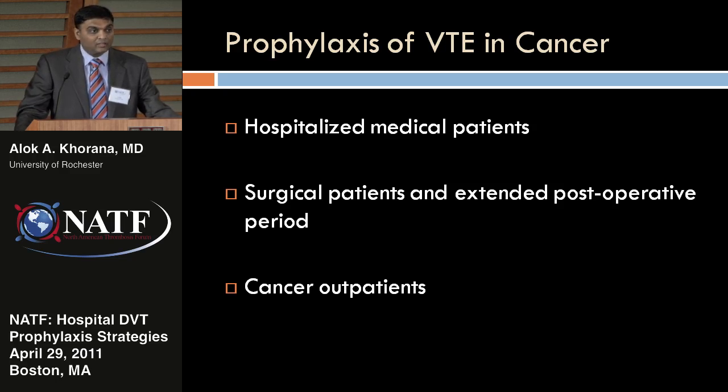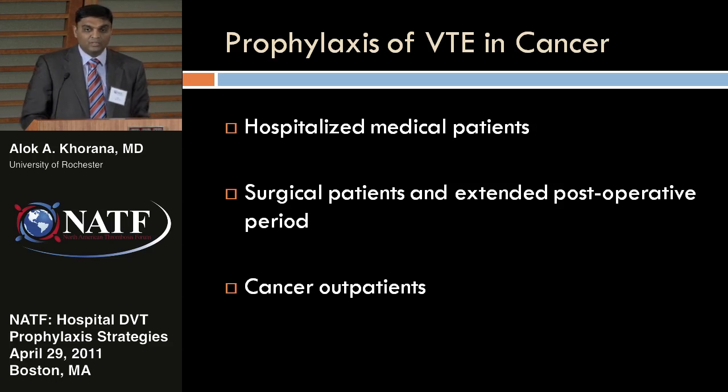That chemotherapy often includes drugs, and we'll look at some of those drugs, that are highly thrombogenic. They may include anti-angiogenic therapy, which is also highly prothrombotic. And then these patients may get complications from chemotherapy, like febrile neutropenia or an infection or pneumonia or a port infection, and end up back in the hospital, in and out for a couple of days. So when we say cancer outpatients, they started off as outpatients, but there's a very rapid transition between inpatient and outpatient, and the inpatient stays are very limited in duration.